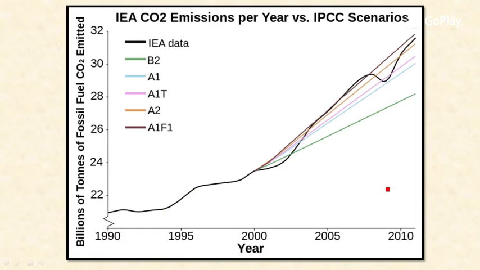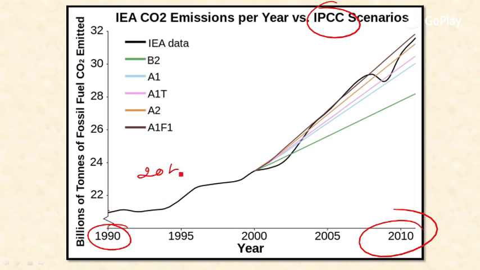Okay, and this shows the emission of carbon dioxide and equivalent gases to the atmosphere from 1990 to 2010. This data is given by the IPCC. In 1990 there were 20 billion tons of fossil fuel carbon dioxide emitted into the atmosphere, but it has increased very sharply to 32 billion, 32 billion in 2010. So please remember these two numbers, billion tons. You can use them in the examinations.